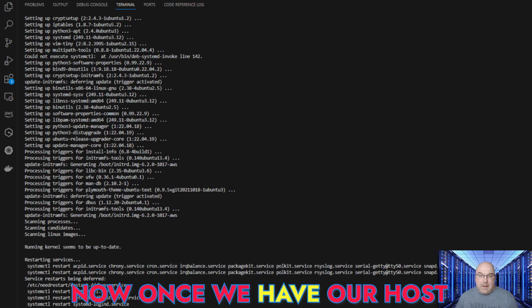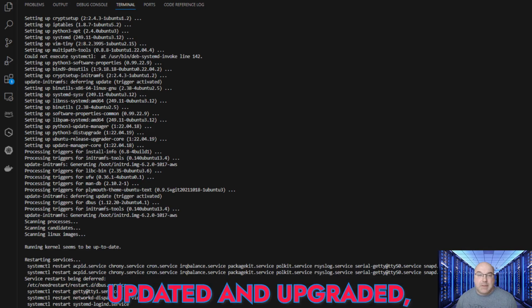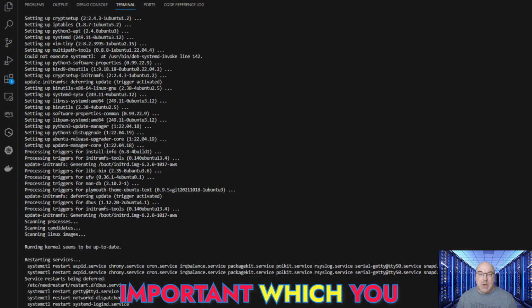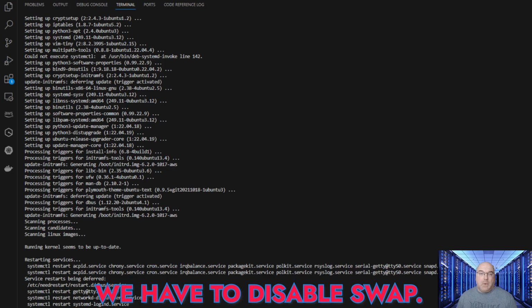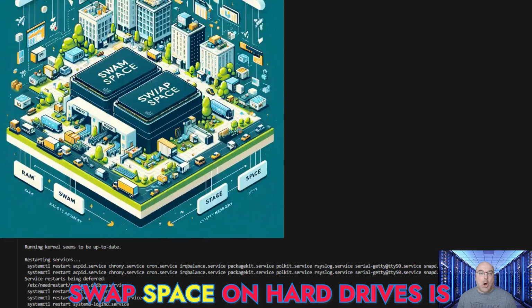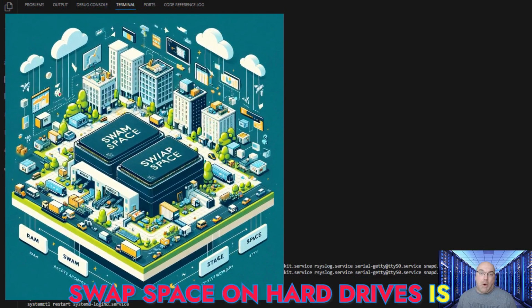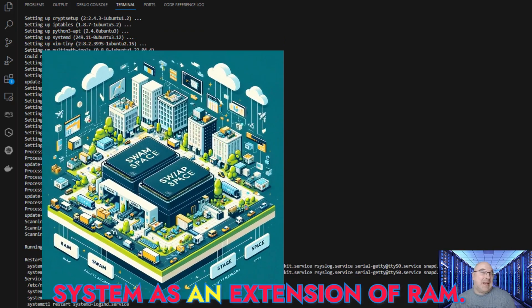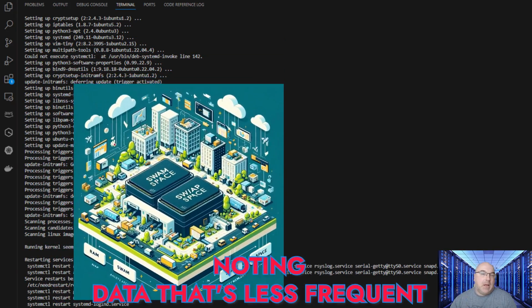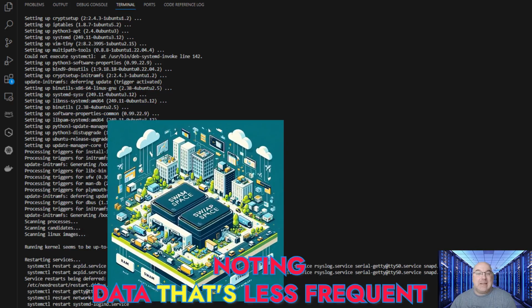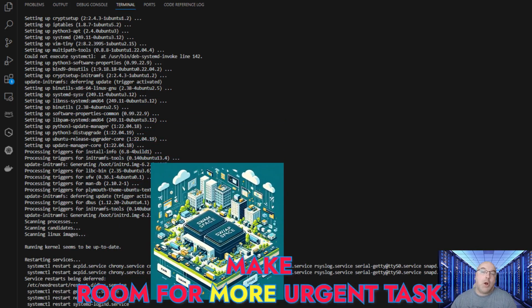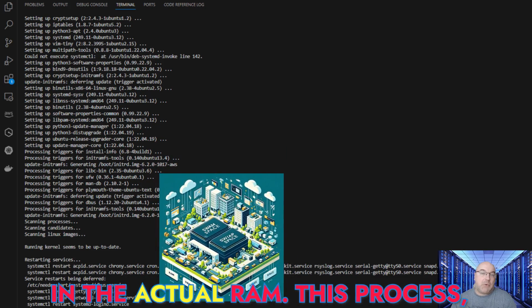Now once we have our hosts updated and upgraded, there is one very important thing you have to remember. We have to disable swap. Swap space on hard drives is often utilized by the operating system as an extension of RAM, moving data that's less frequently needed to this space to make room for more urgent tasks in the actual RAM.